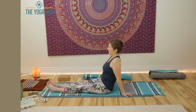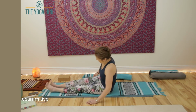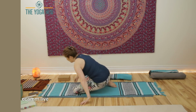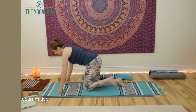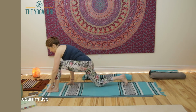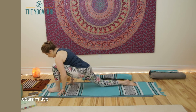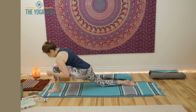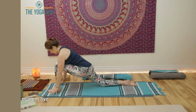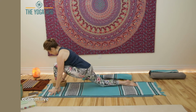So as you inhale now, we're going to come into our next dragon shape. So the left foot is at the front. So if you were on your belly or had the bolster underneath your belly, come back into that one. Otherwise, your left foot is at the front, your right knee is down. And we want to create really as much length as we can into the front of the right hip as we possibly can. So hands underneath your shoulders, and of course if you've got books or something, you could place your hands a little higher.